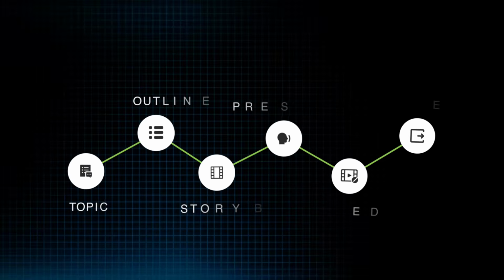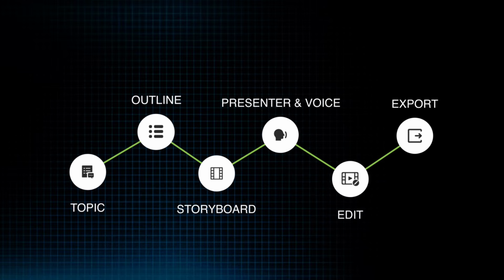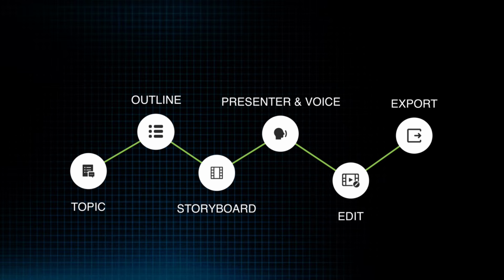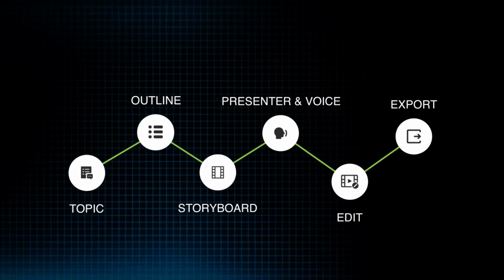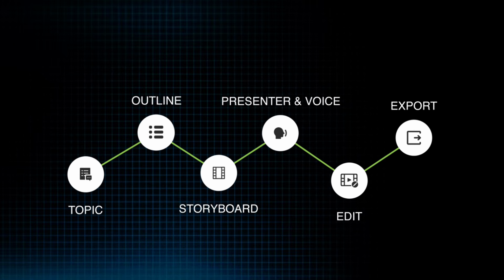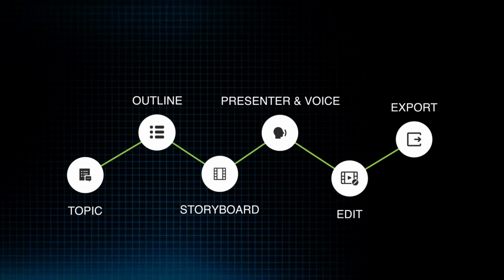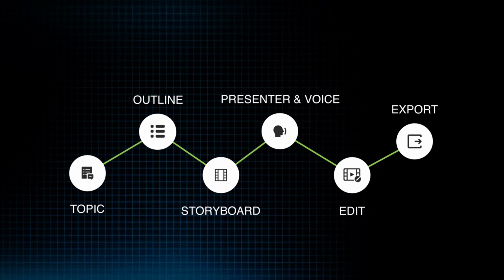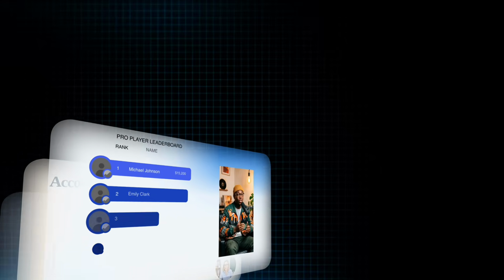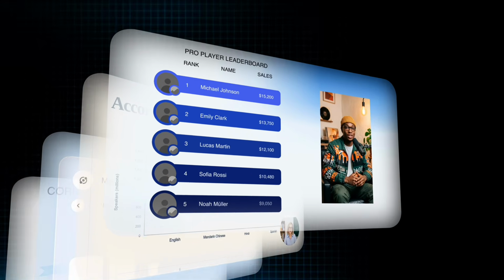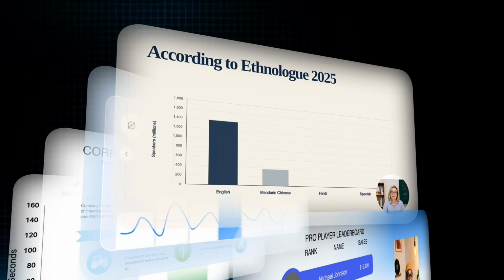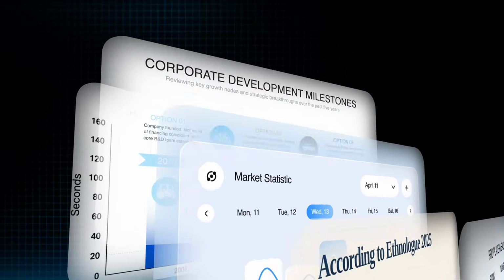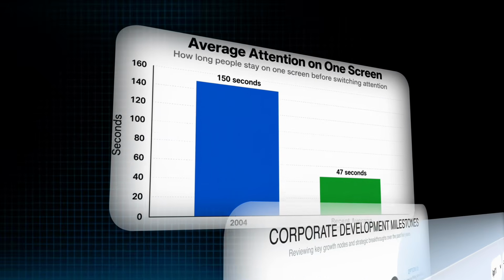Let's run the whole thing back. Enter a topic, confirm the script outline, choose how each scene looks in the storyboard, and remember, wherever you need impact, use a dynamic slide. Then pick your presenter and voice, polish it in the editor, and export. One sentence in, a full presentation video out. That's it. Product explainers, training courses, client proposals, data content, whatever you're making, AI presentation takes the part that eats your whole week and compresses it into an afternoon.